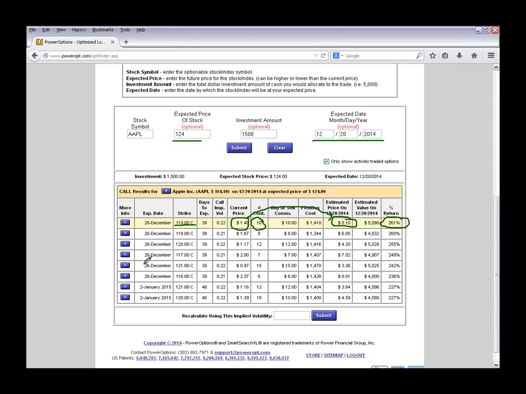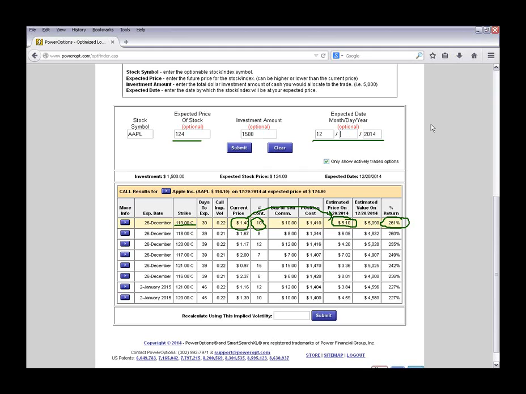We're not seeing a lot of the other cycles here because they don't have as high a theoretical return as our December 26 series. Now, with a quick analysis, this shows us which option would give us the best theoretical bang for the buck going forward. Why aren't we seeing other expirations, such as the standard December 20th expiration or the weekly December 12th? Well, it's because we selected a target date of December 20th.